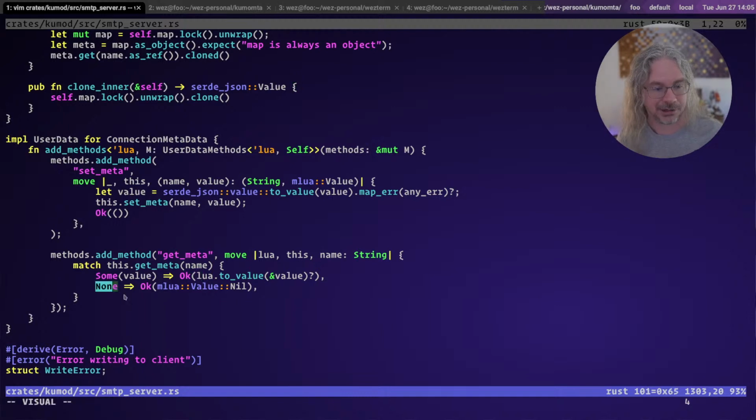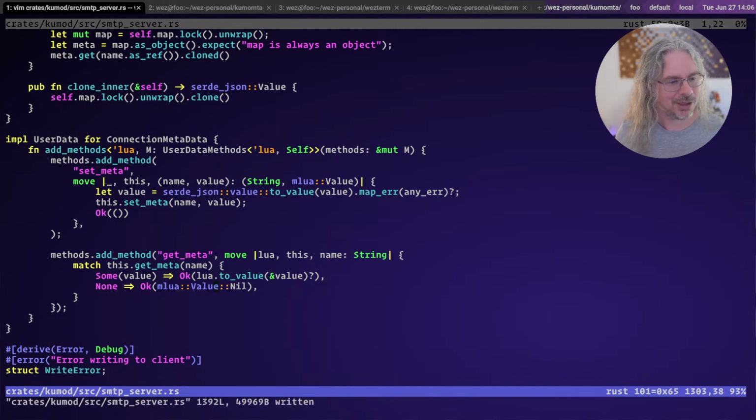Otherwise, in the none case, we just want a Lua nil. If you were here, you'll remember we spent a few minutes earlier wondering why that printed user data nil. This will make that user data nil thing disappear when you access this particular meta thing. This is probably something I should do for the message meta as well, but not in this stream.